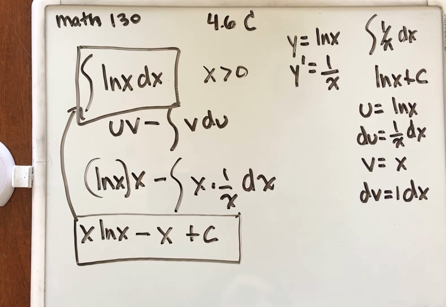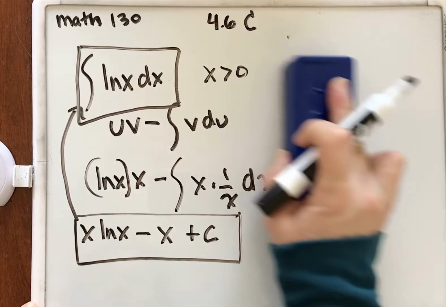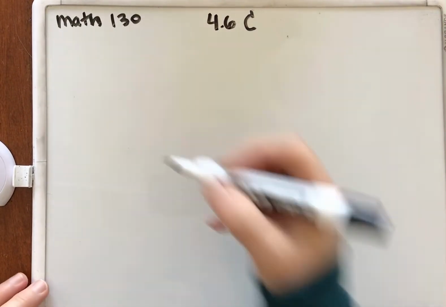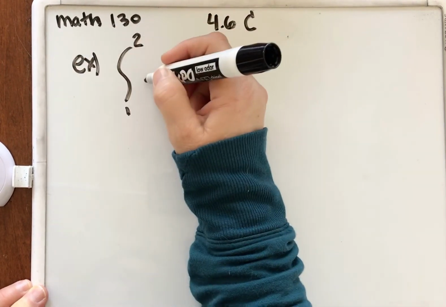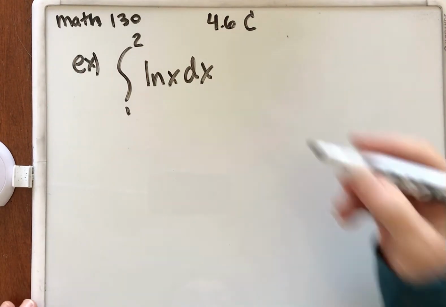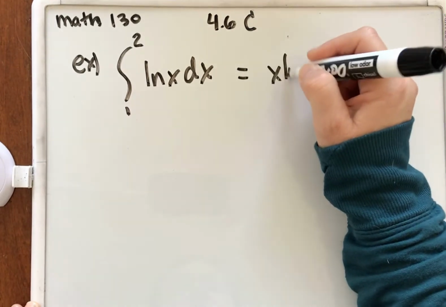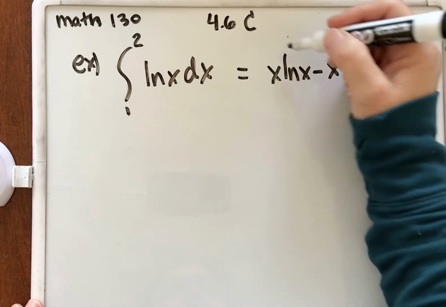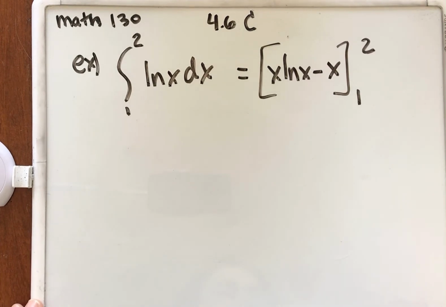Okay, so let's do an actual problem. We're going to pretend you've got that memorized, all right? So here's a problem. Okay, we're going to integrate from 1 to 2 of ln of x dx. Well, shoot, we have this memorized, don't we? We know the integration of ln of x is x ln x minus x. And we're going to take that because we have parameters now from 1 to 2. See how easy that is?